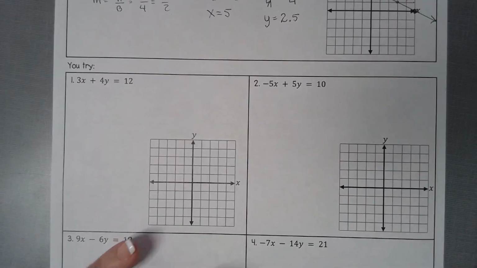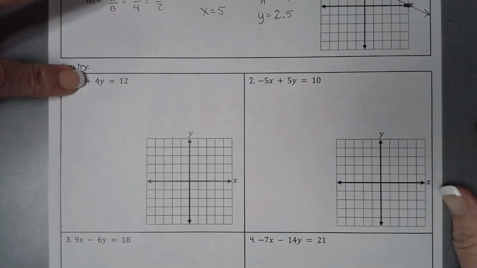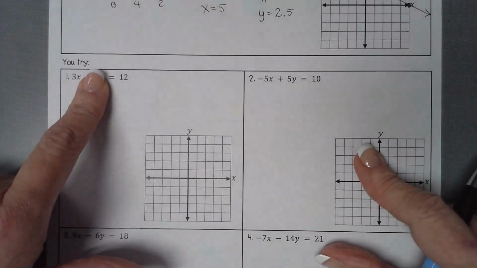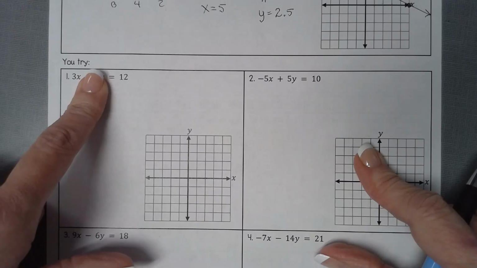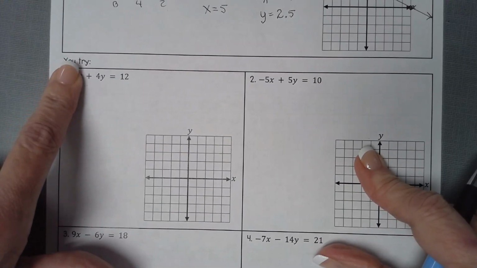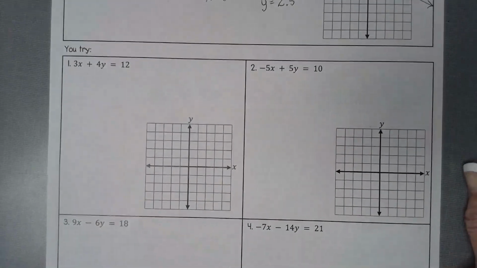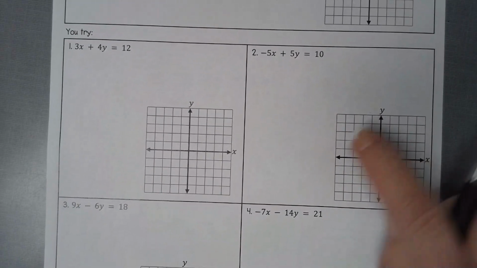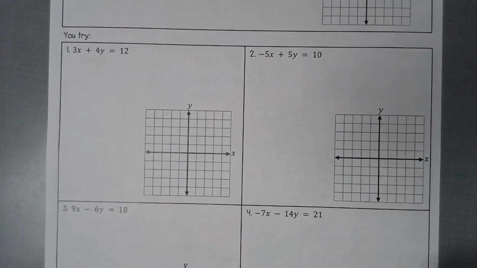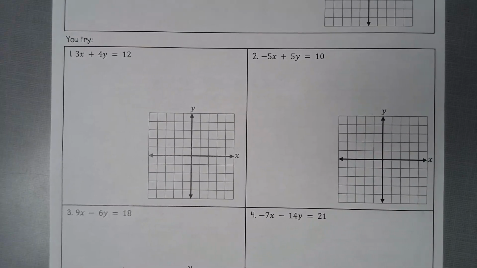Okay, so we're going to let you try these. You're going to cover up, find your x-intercept, cover up, find your y-intercept, and graph this. You're going to do the same here, here, and here. So pause the video. Teachers, please pause the video, and at the end, we'll show you what your lines look like.